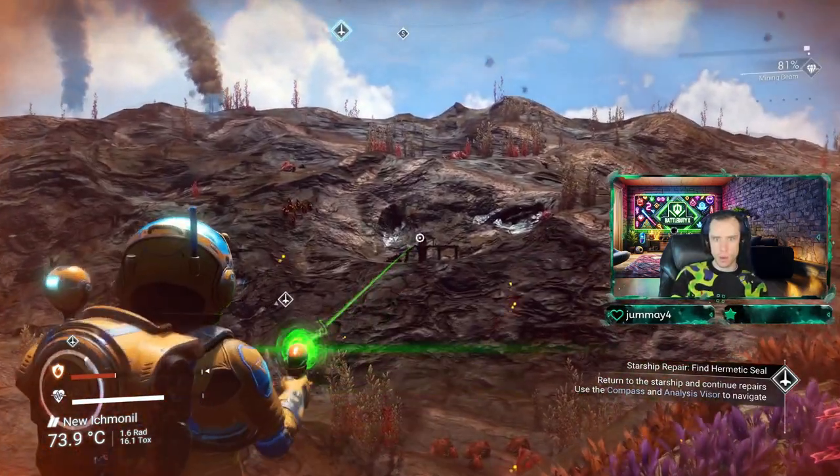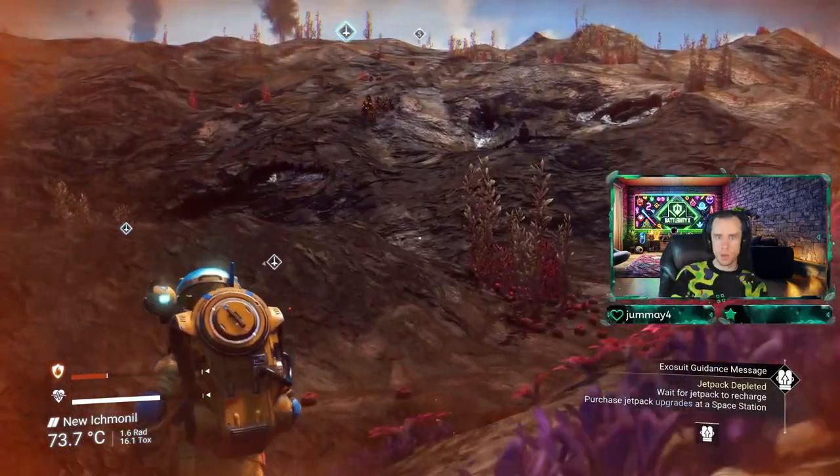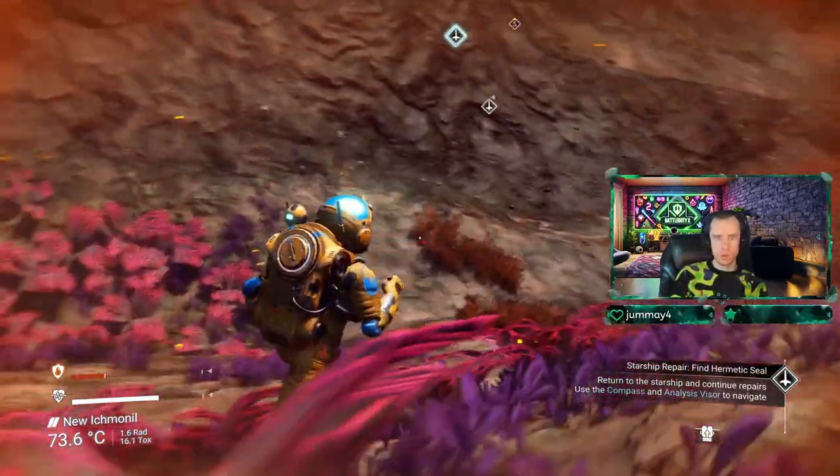What's that over there? I didn't see that before. There's my starship. I'm gonna go up there after I fix the starship, see what that place is, and then maybe try a different mode.